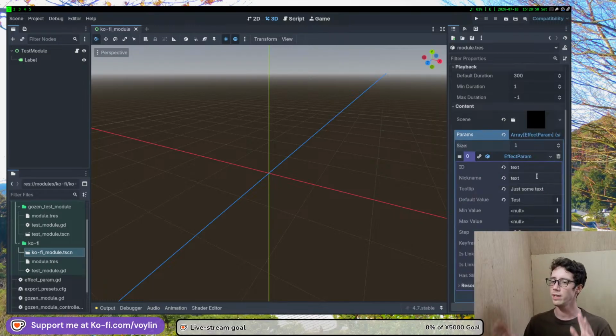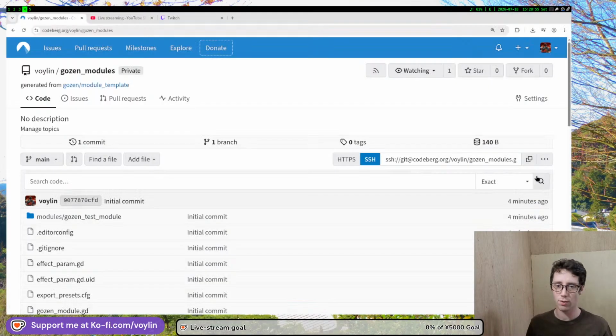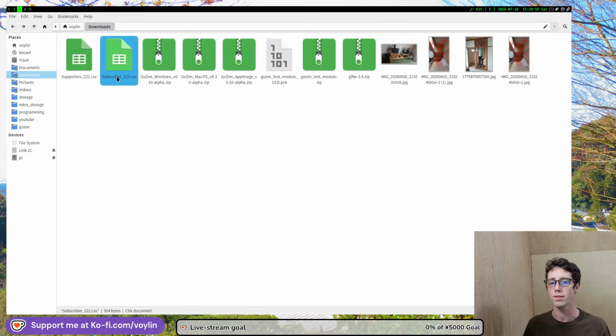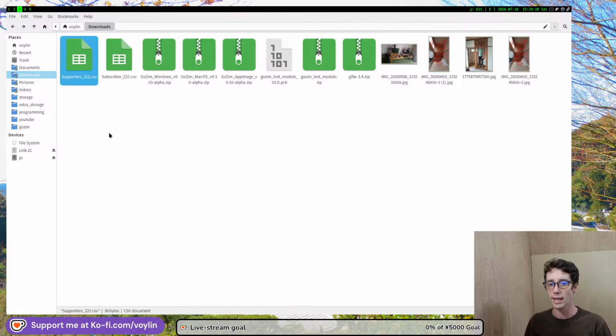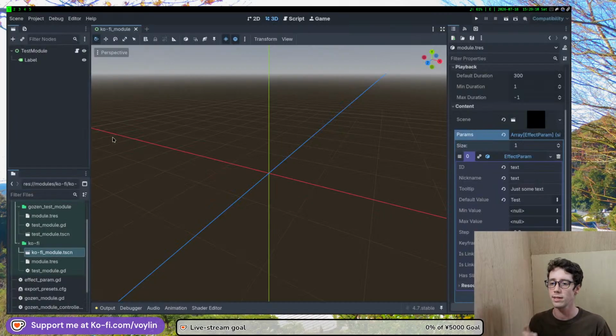Voila, coffee module. Params. Texts. We do need two parameters. We need to have a way to access this file, the supporters, and the subscribers. This is a parameter that I want to be able to save in the settings, so I don't need to add this for every single video project. It'll automatically save the last entered data. That is something I do want to achieve with this.